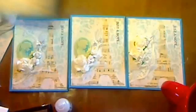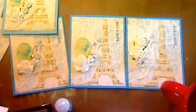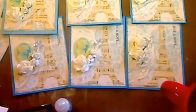Okay, so there's the one without the cameo, which I don't think is too bad. I mean, it's just a little lighter in color. I wish I had a blue flower, but I don't have one. So here's the other 5, and some of them are still drying. So there's 6. And that's my Sing the Blues.